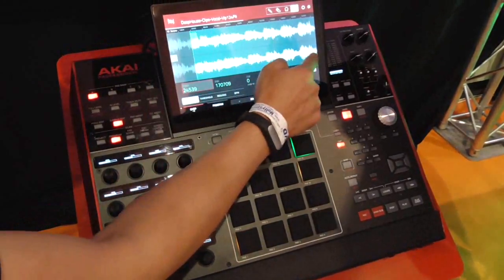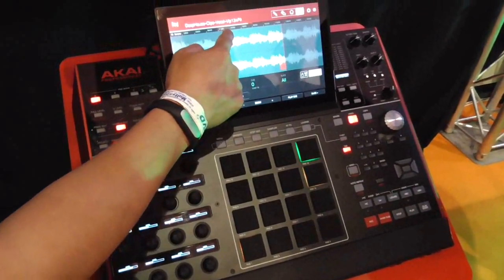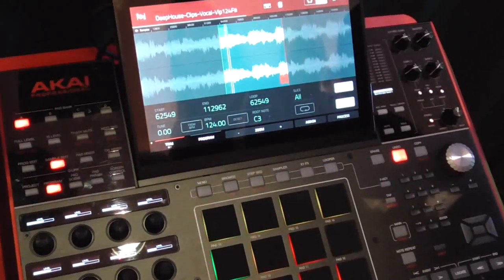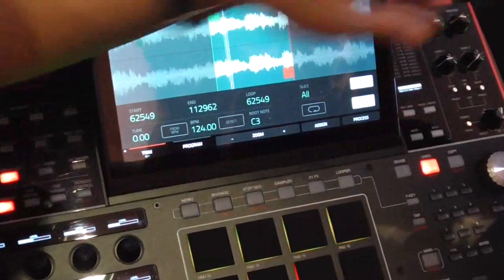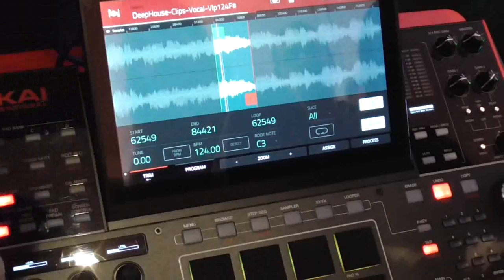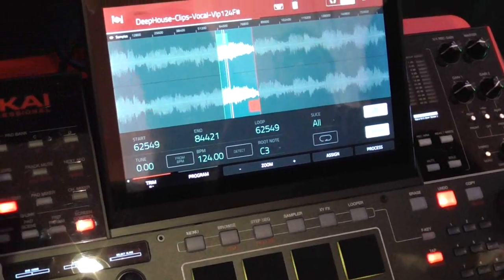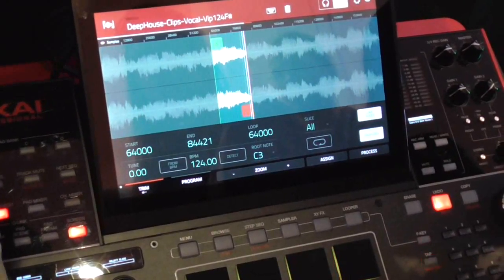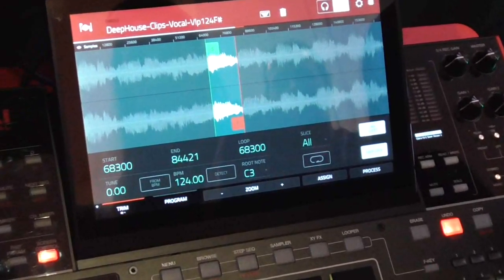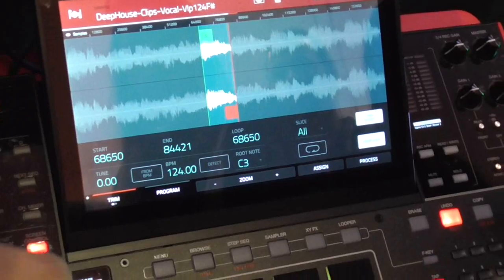I can trim it, like finding the start, pop, pop. And then I can chop it. So, finding the... it's a bit too loud. So finding the end.